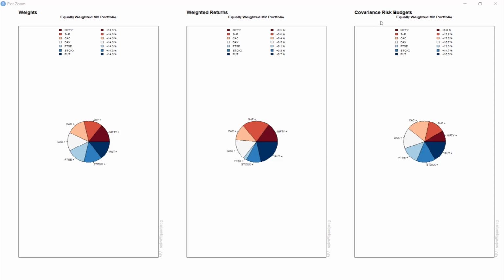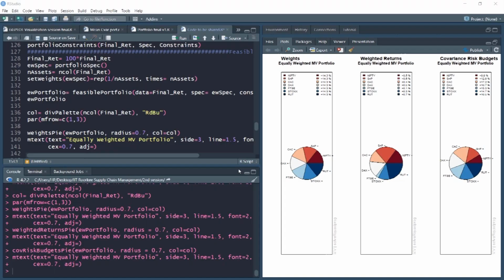The last one is covariance risk budget, which indicates the contribution of individual securities to overall risk of the portfolio. As we can see here, for example, Nifty has 8.8% contribution, S&P 500 has 12.8%, and this will sum up to 100%. So these are contributions to the risk of the portfolio by individual securities.